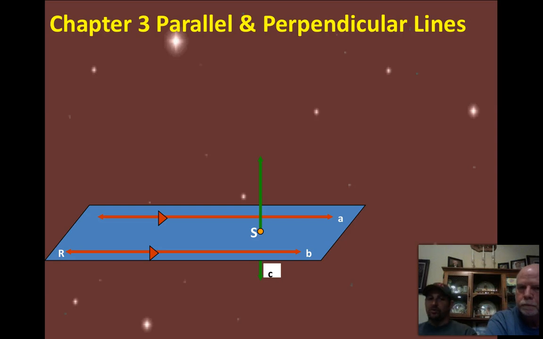And then that R over there in the corner, you got to remember what that means. That means plane R, so that both of those lines are in the same plane. Just remember that. So the blue plane there doesn't have a point by it, so it's representing that plane.